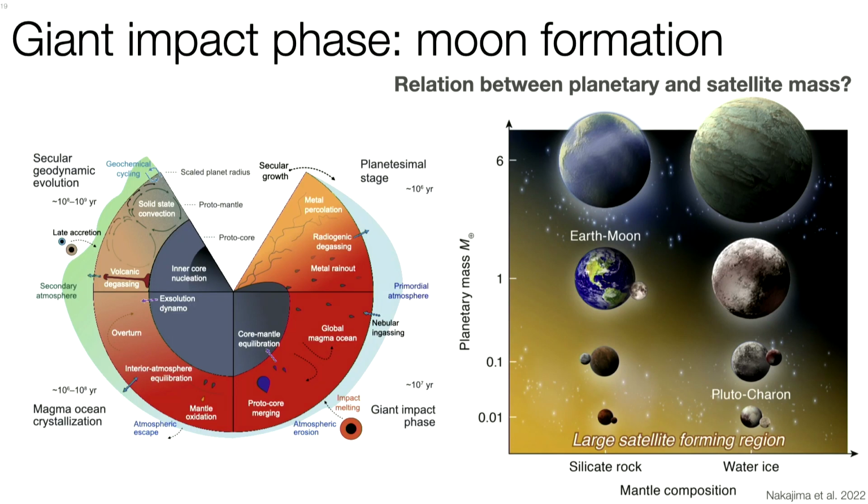And by understanding the planet and moon formation scenario, we can have a better understanding of the Earth-moon system. And previous work indicates a relationship between the planetary and satellite masses. And if we are looking for Earth-like planets with Earth-like conditions, it will be very important to understand the origin of the moon, and also to have a general understanding of satellite formation scenarios. So I will switch to Tim, the next speaker.